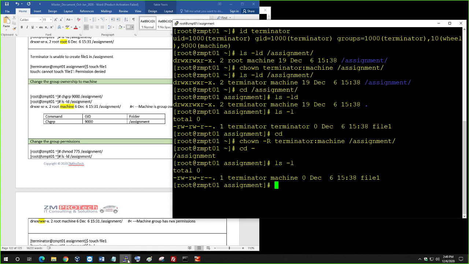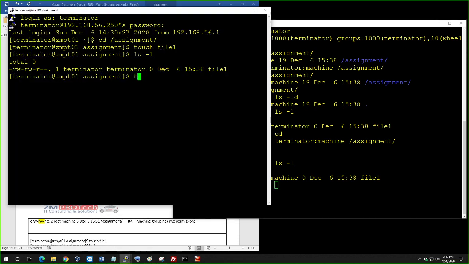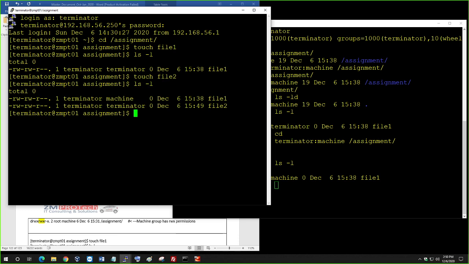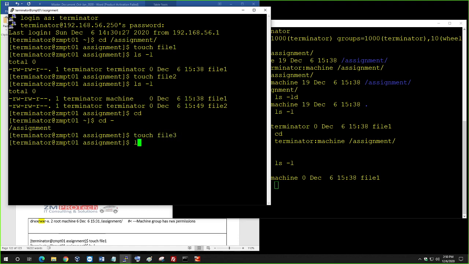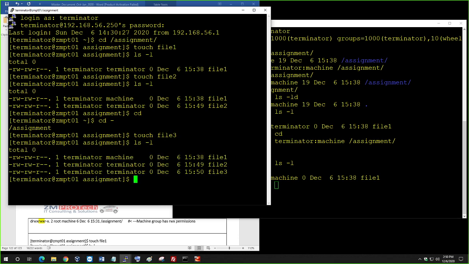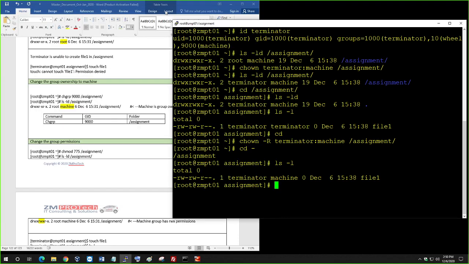So if I create another file as terminator here, touch file 2, and if I do ls -l, okay, so I need to change the group here. I have to get out of here and go back in. Let me see, touch file 3. Still not doing it. Maybe I have to exit out completely. Let me go back in again.